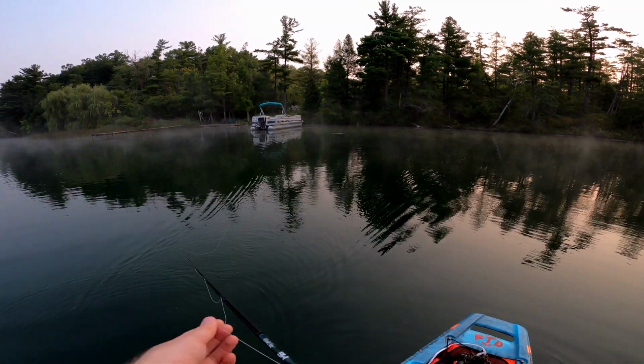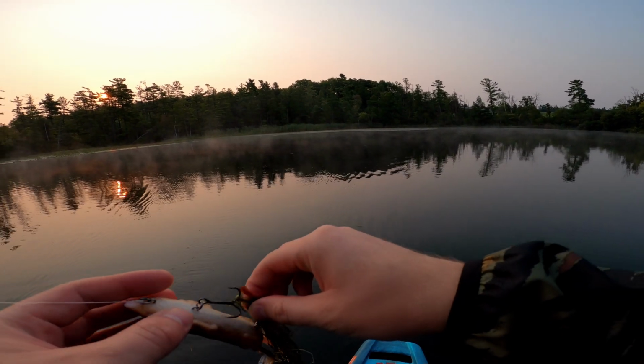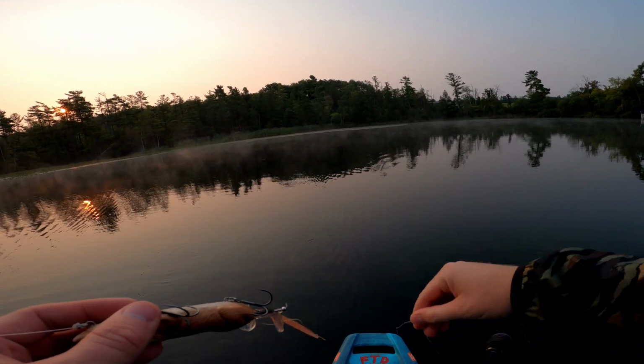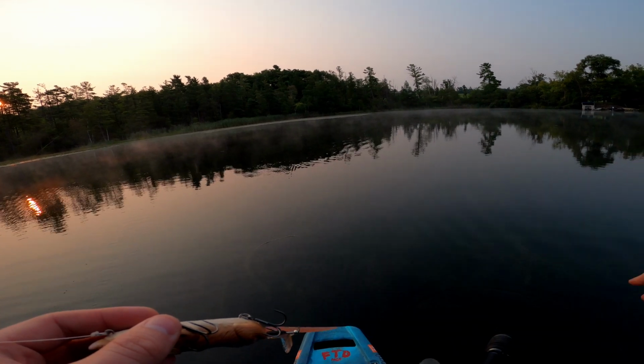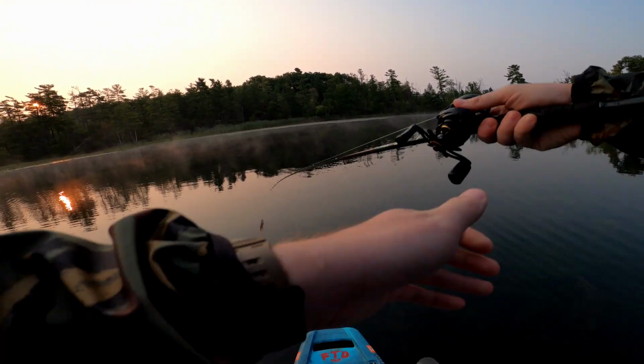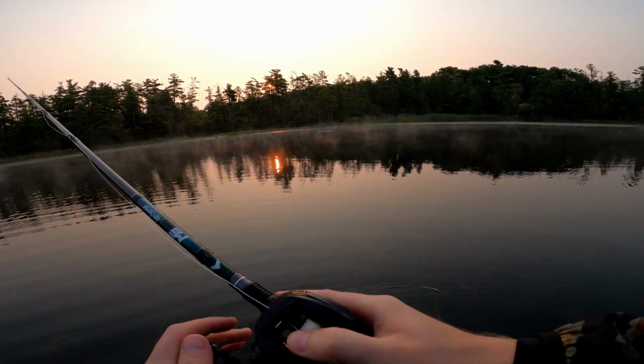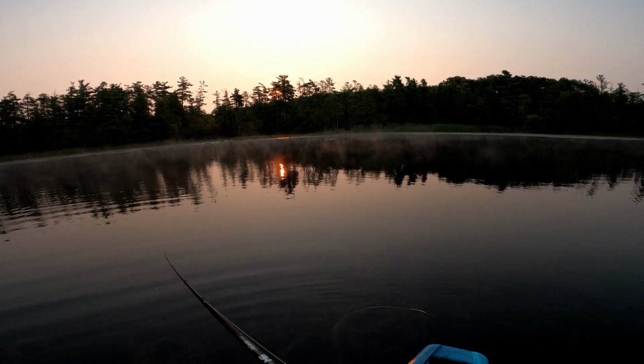Yeah, over there looks good. That'd be why it's not running right. Man, I don't think a prop style bait is gonna catch anything on this lake.